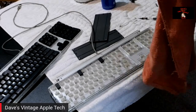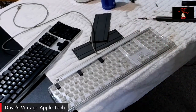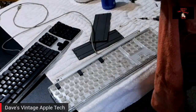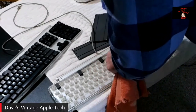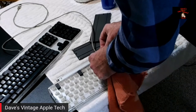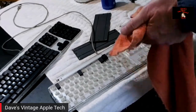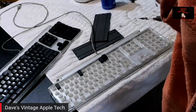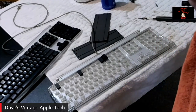All right. Well, I'll tell you what, these keys look a lot better. These things were so nasty looking. You can see they look pretty good now. They're nice and shiny now. Okay, so we're gonna put, let's see here. So once we get started here, that'll be F9. Okay. And we're just going to pull them out and stick them on as we do them here. And all these guys look tired.